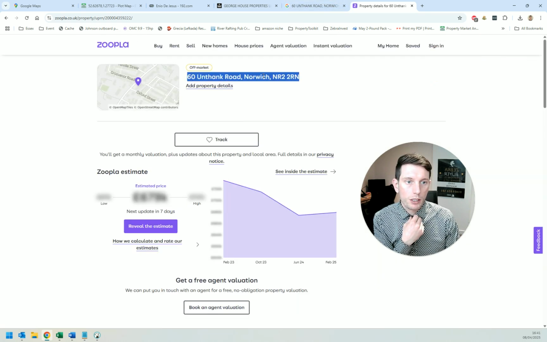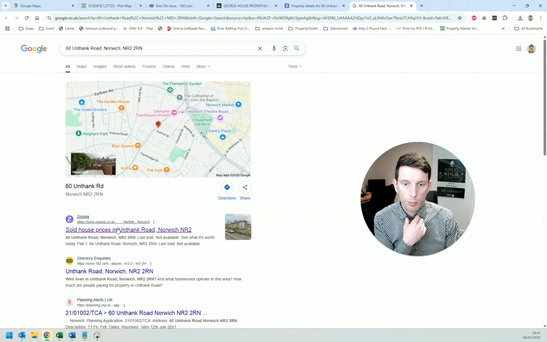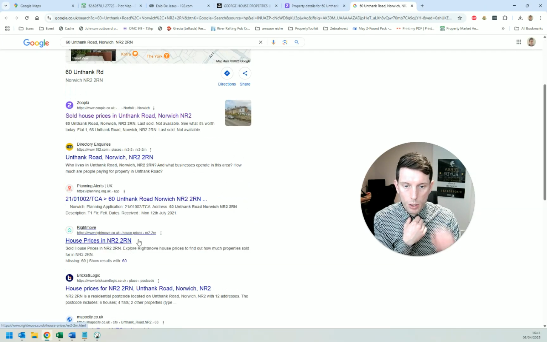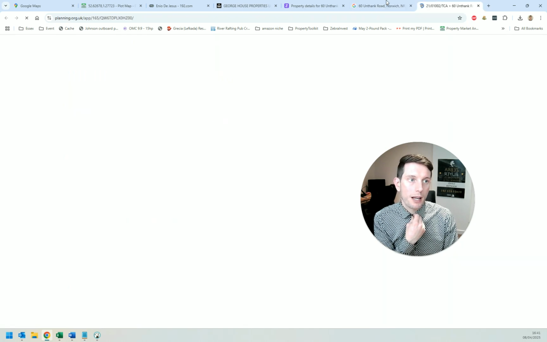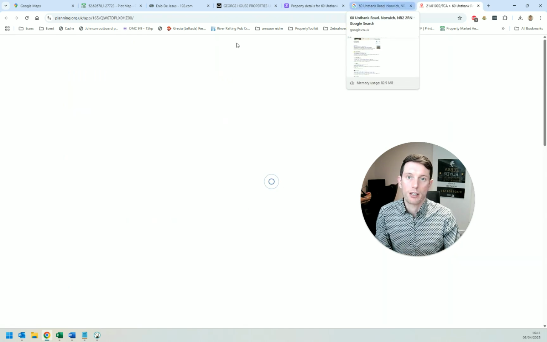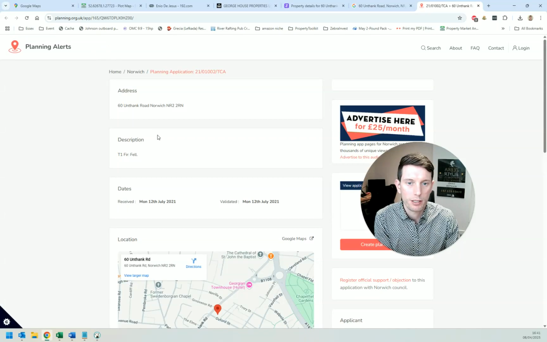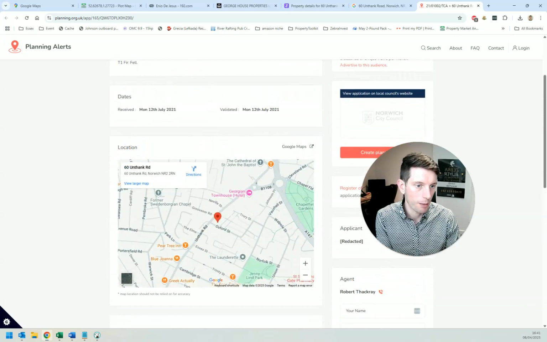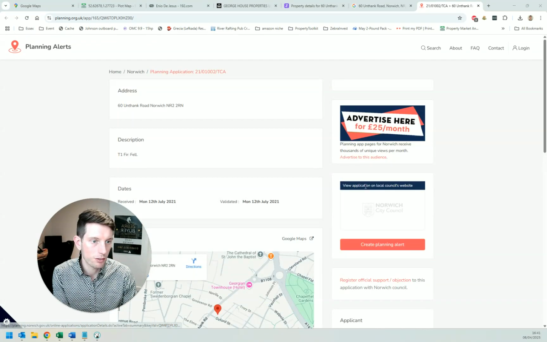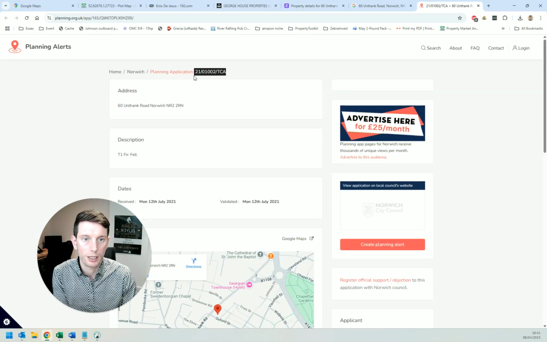So say for example we were interested in this property, I would do the same process where we simply search for that property address. We can do a few different things here. So one of the good things is you can find planning alerts. So if you look for planning in your area, you can find someone who may be living at the property. There's a lovely little website called planning.org. I've seen this quite a few times come up, and it will tell us when an application was in and who it was received by. The reason this can be interesting is you can then turn and say, okay, we know there's a planning application here.